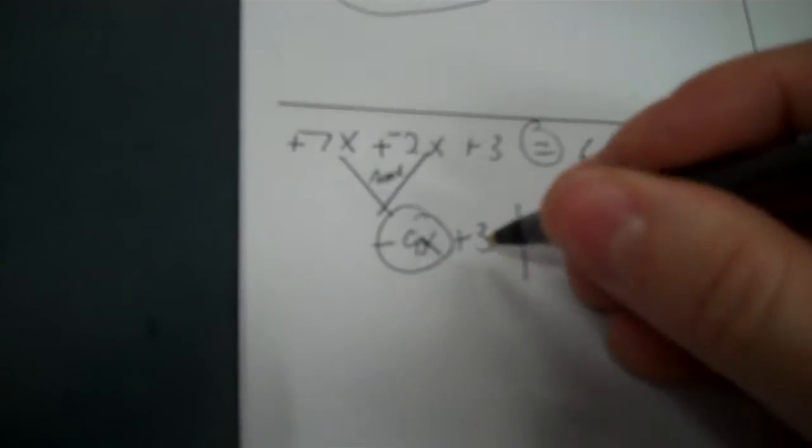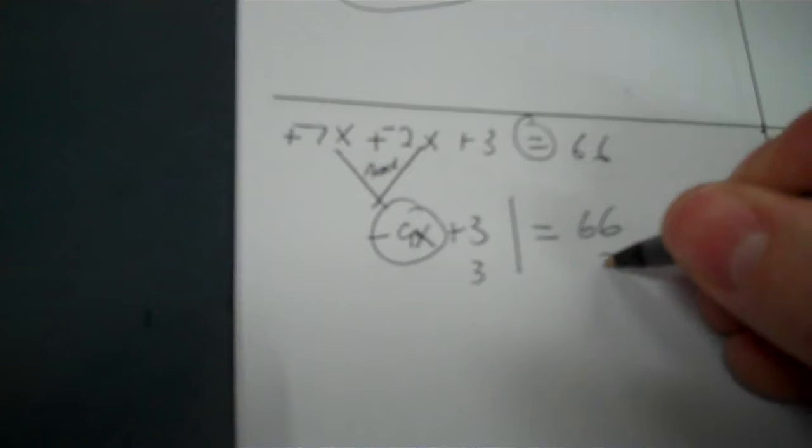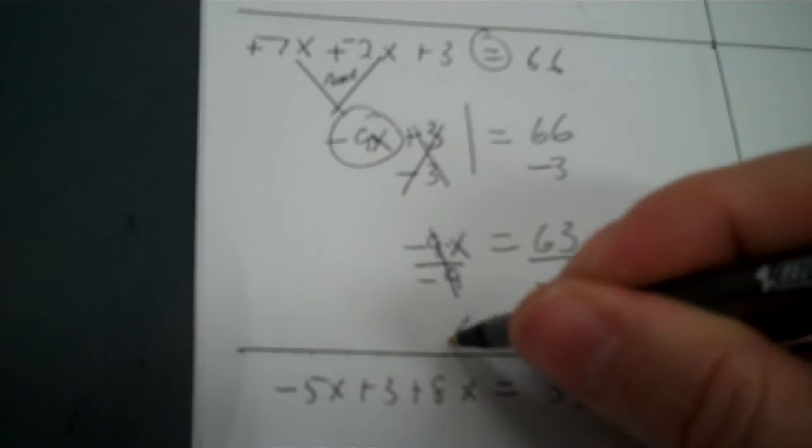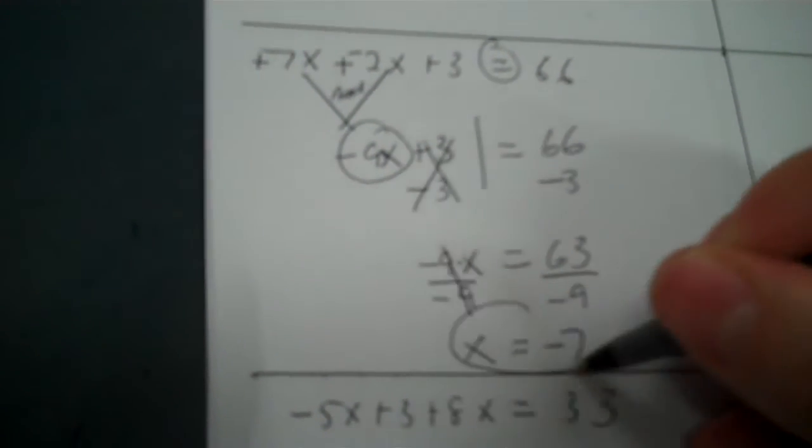Now the wall can go up. Now the dot and the circle can go in, and we got 3. It's positive up there, so I need to minus it. So that's 63, and you got negative 9 dot x. If we have a dot, that means we need to divide. Okay, 63 divided by negative 9 is negative 7 is the answer.